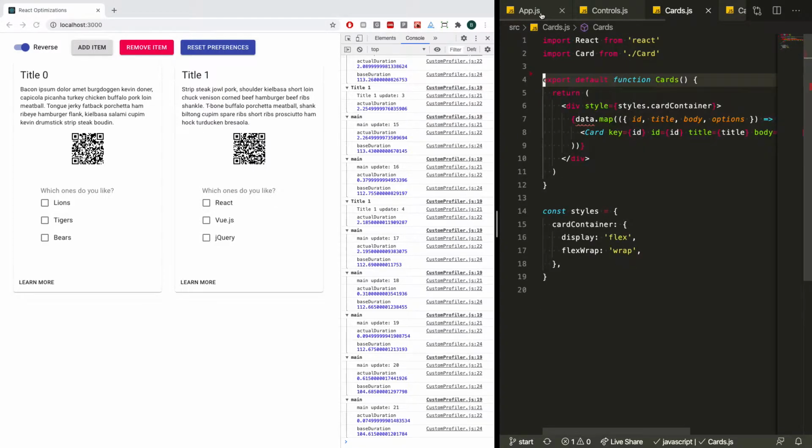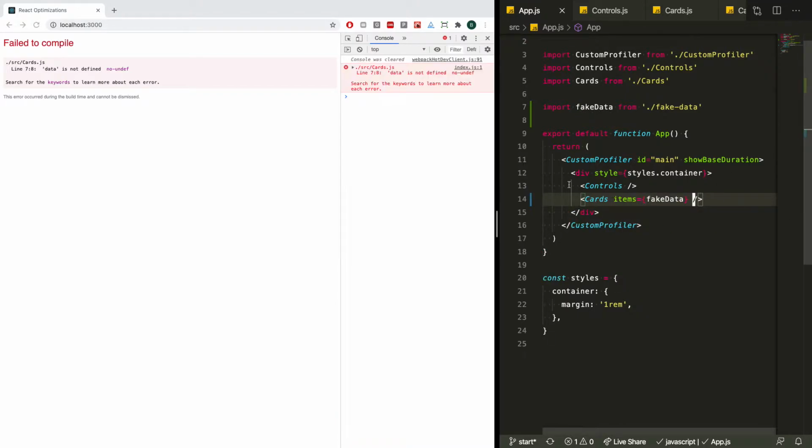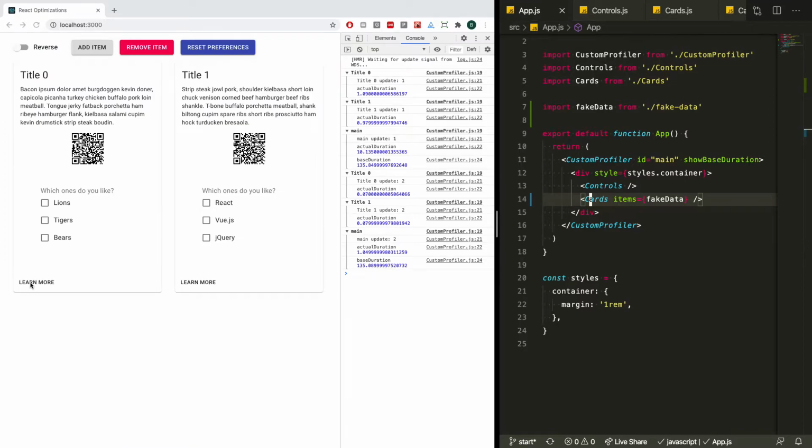So we're going to cut it here. This is going to break everything, of course, and then we'll import it here. I want to actually name this fake data as well, so it's a little more clear. And then let's call this items, because I think that's also more clear. Data is a very general term, and when we're actually getting to the API of the individual components, it's nice to make it a little bit more clear. So we're going to say the cards contain items. And so if we go into cards, we can pull out those items here, and then instead of data, we'll be mapping over items. Let's save, and we should get back to where we were.